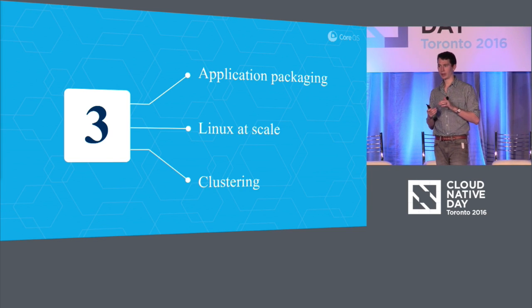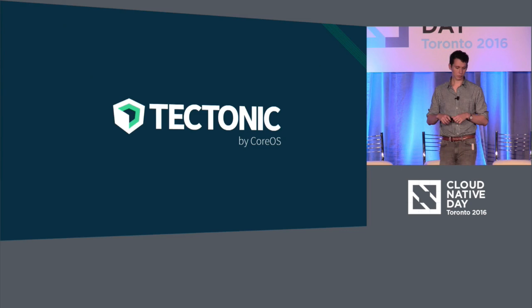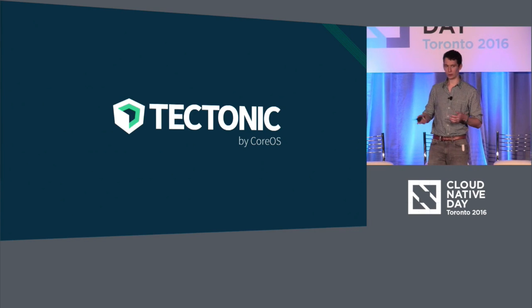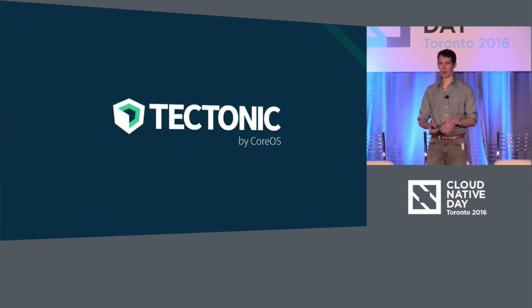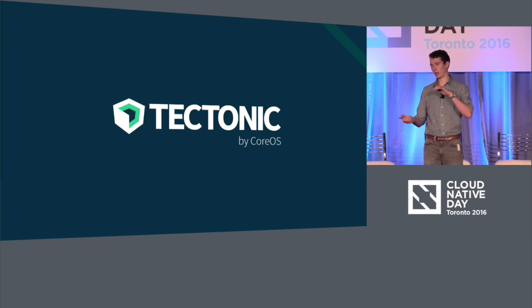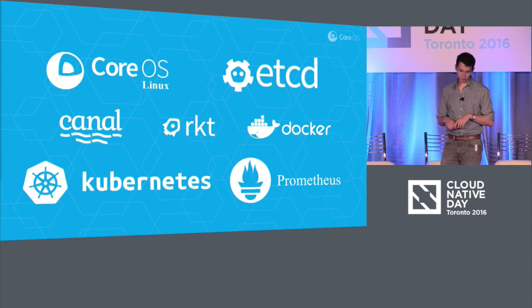And there is a very, very clear architecture here that we can talk about that is shared across all of these different systems. So with that, I just wanted to close with what we're actually doing day to day. We have a system called Tectonic, which brings these things together, brings together identity, brings together Kubernetes, brings together CoreOS Linux into a coherent stack.